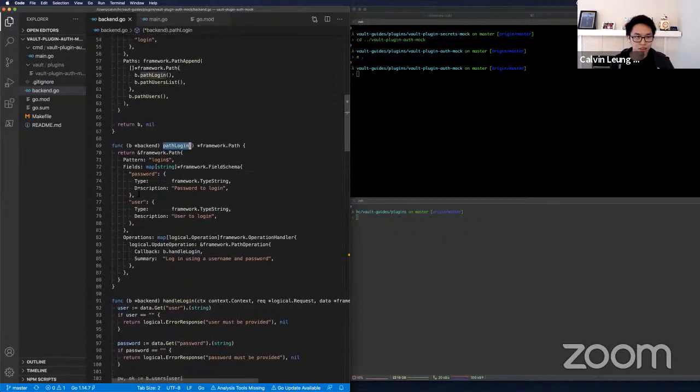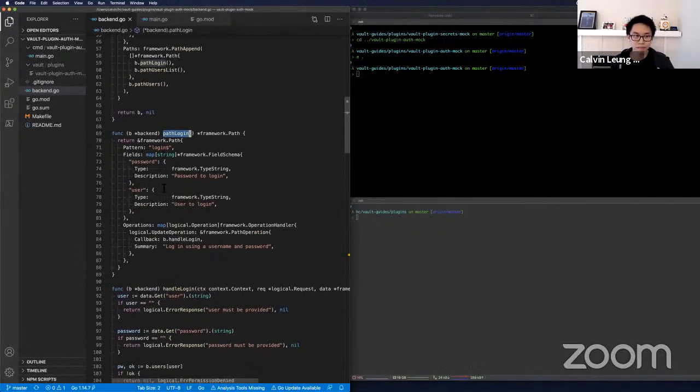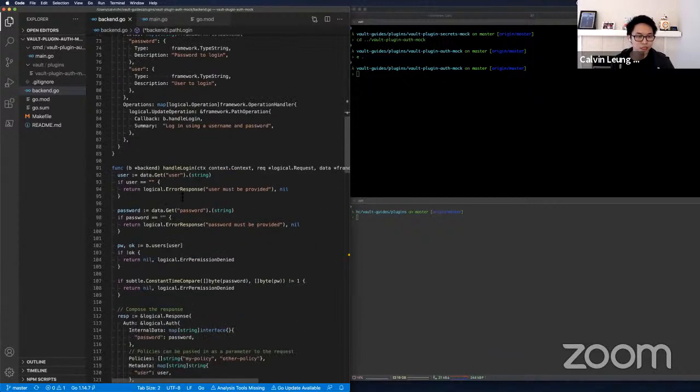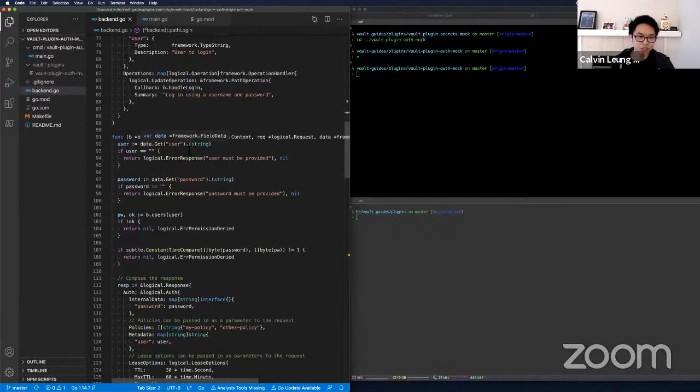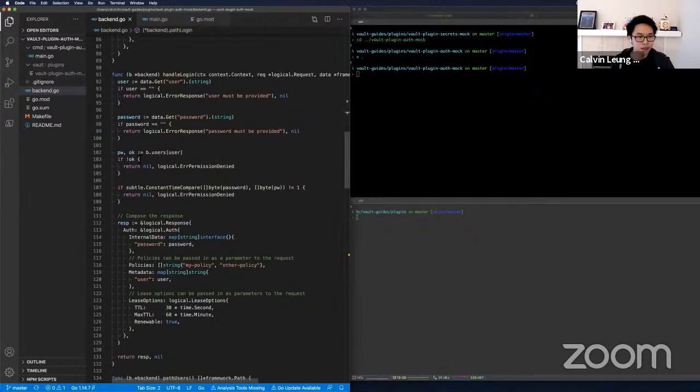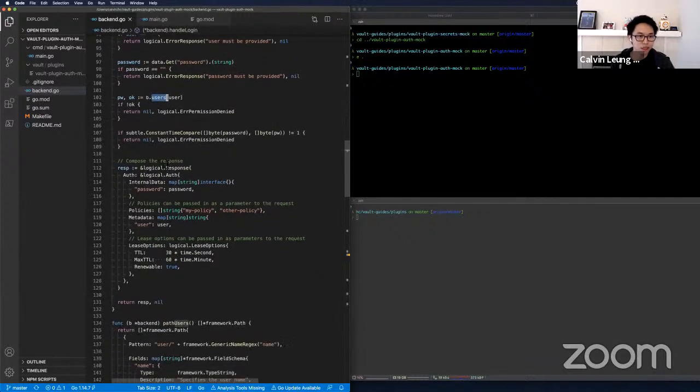So if we look at path login, we'll see that the fields that it accepts are the username and the password. And in here, we try to retrieve that from our request data. And then once that's provided, we look in our users in-memory map.